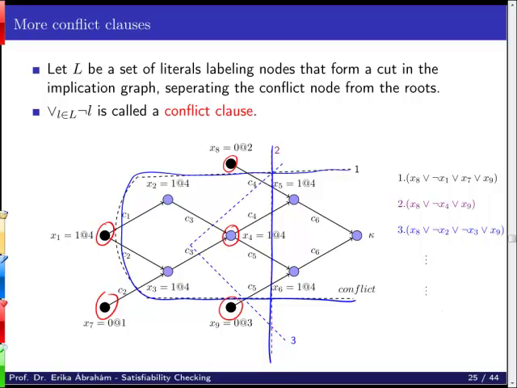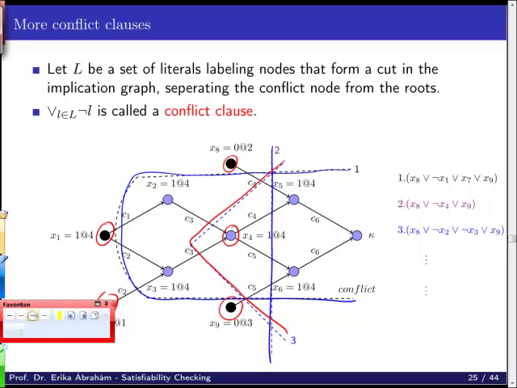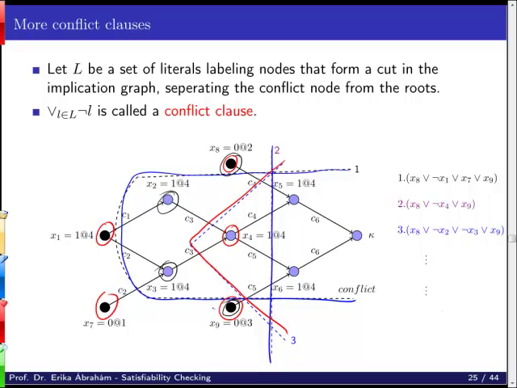The same holds also for line 3. If I would cut line 3, this is also a cut, and it would tell me that x8 is false, x2 is true, x3 is true, and x9 is false, together will always lead to a conflict. And so my implication tree stores my implications, but actually it tells me more. It tells me a lot of possible combinations of assignments which would lead to the same conflict here. So perhaps I can do it better than taking just the decisions.